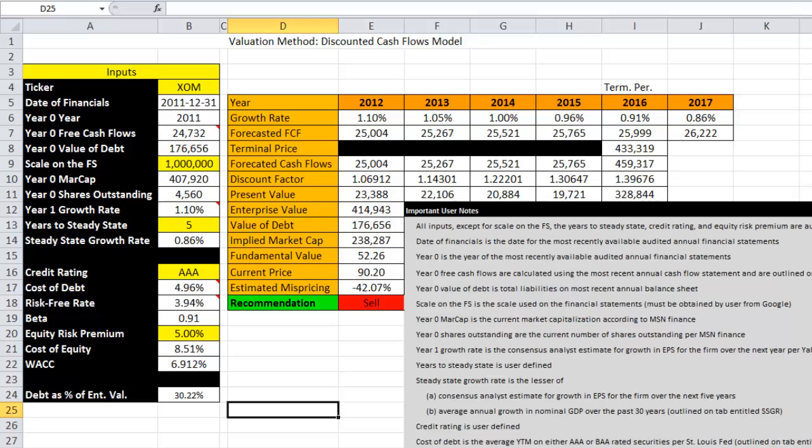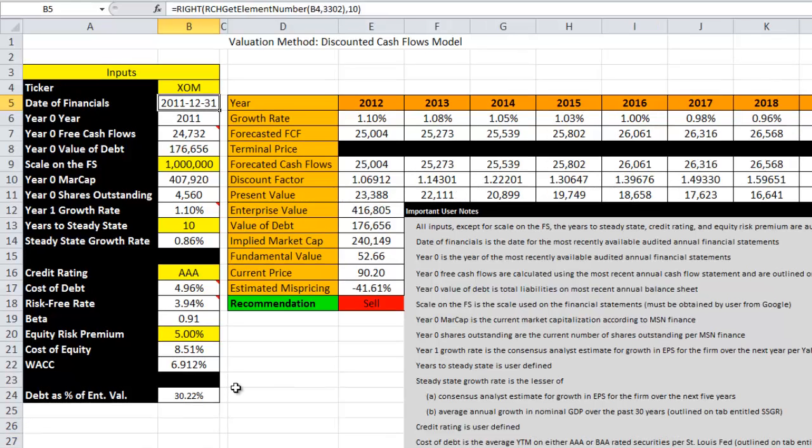So once you've completed the process to this point, what you have is a very, very useful and dynamic discounted cash flows model. Now, obviously, we've taken some shortcuts. We've made some assumptions. So I would implore you to spend some time thinking about all of the shortcuts and assumptions that I've made. Nevertheless, it's a very useful, very dynamic model that will give you a quick way to get a quick estimate of the fundamental value of a company.